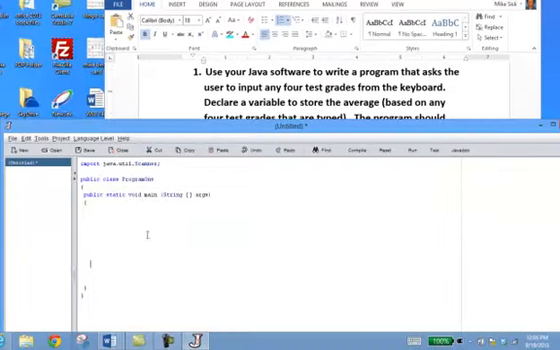I'm going to make four variables. Now, you can decide what types to use. They can either be integer or double. Double simply means you can allow a decimal value. Integer means it's strictly a number without a decimal. I'm going to make this simple, and you can name these any way you want. I'll call the first one grade1. Again, notice there's no space in it. You can do the same thing with grade2, grade3, grade4.